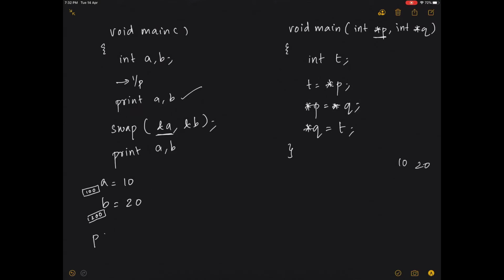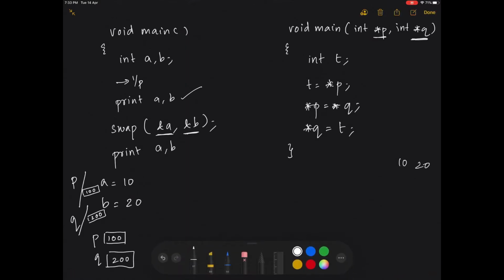So there is a variable p which has the capacity of storing addresses. Let's give that the value of 100. Now this 100 P is sort of attached over here to A. Now star Q gets the value of ampersand B, meaning address of B is passed to a variable Q, which can store the address. Q gets the value of 200 and Q is sort of attached to this variable B.